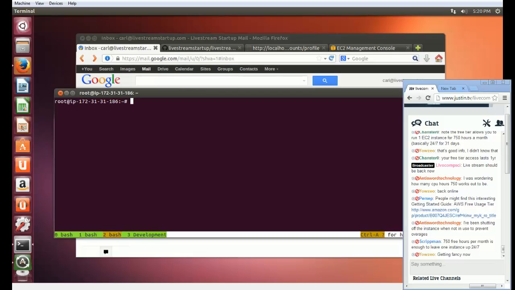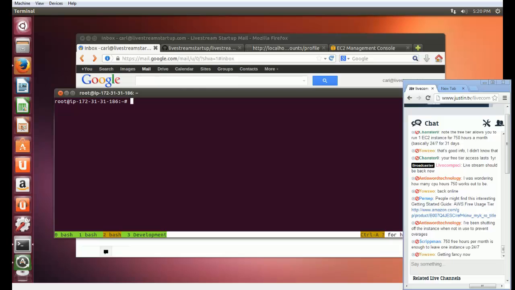Then I can jump between my screens like this with Control A, N. That means the next window. Control A, P, previous. And if I want to change the name, it's Control A and then Shift A, and so on. There are all kinds of nice cheat sheets out there on how to do this. This is called GNU Screen.